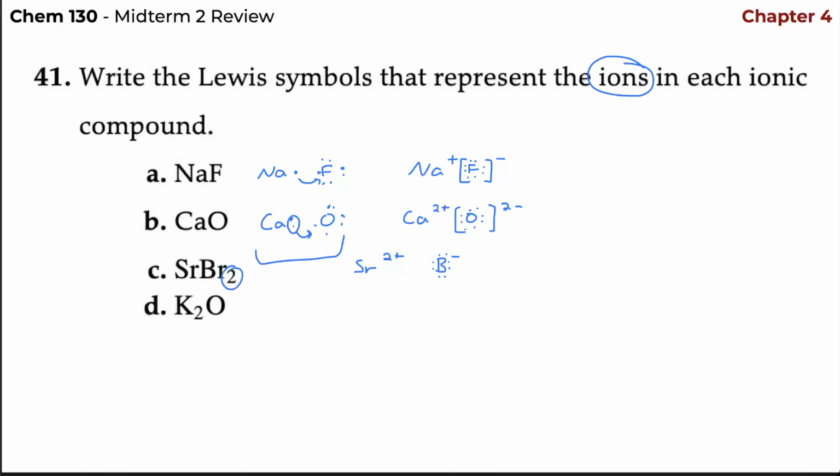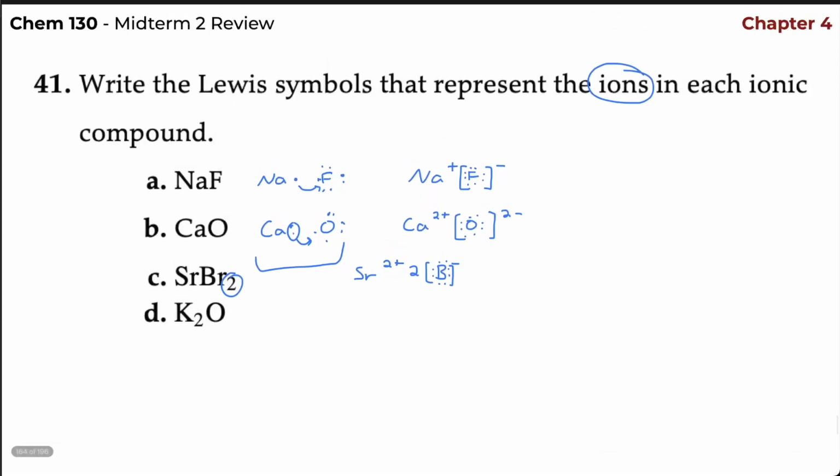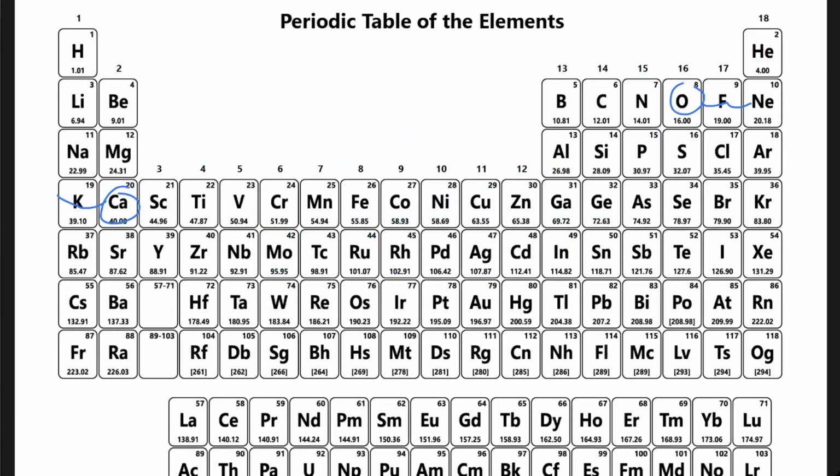So what we're going to do for this is, I'm going to put parentheses again, and we're going to put a 2 over here to signify that there's one of these and two of these, and this one has a negative charge. And when you multiply this, it adds up to -2 charges, +2 charge, right? Boom, everything's balanced. We're all good. Everyone's happy.